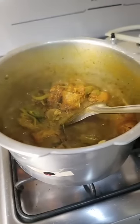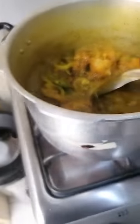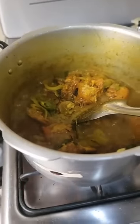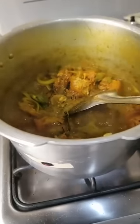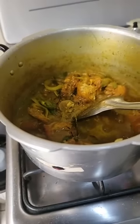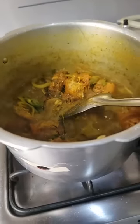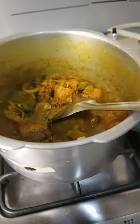I remember it's a bit salty, so I'm not putting any coconut sauce in this. You can add it if you want, but I just want to taste the real pigtail. Remember, I said the coconut powder is overpowering and the pigtail is overpowering with its own salty taste. So you don't want to counteract the flavor of the pigtail with the coconut milk. But if you would like to do it, you can do it.